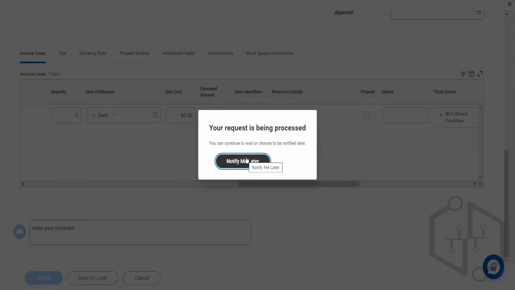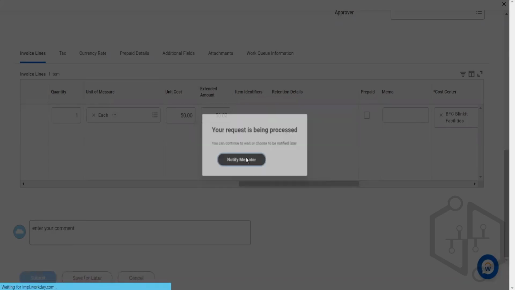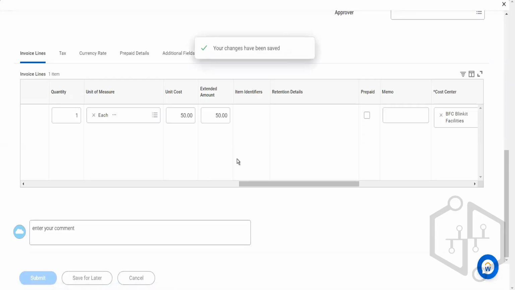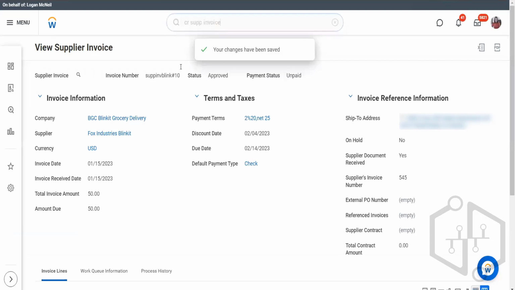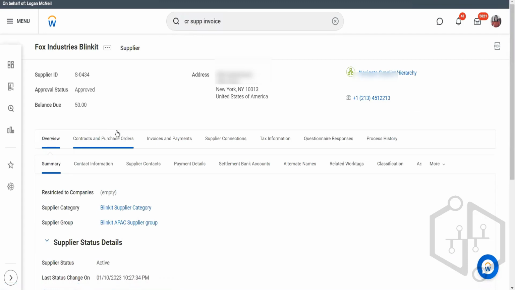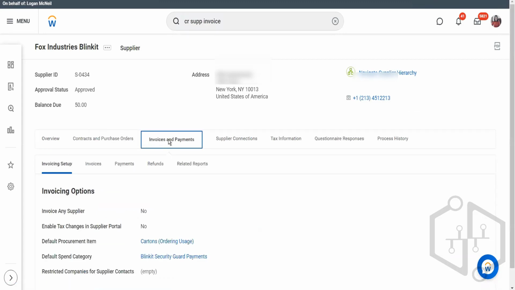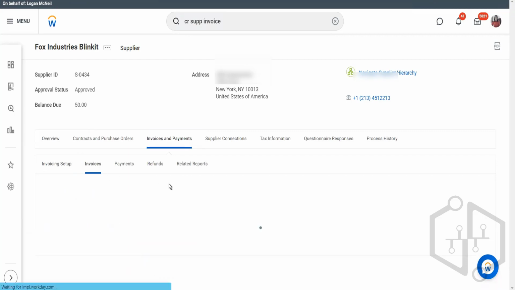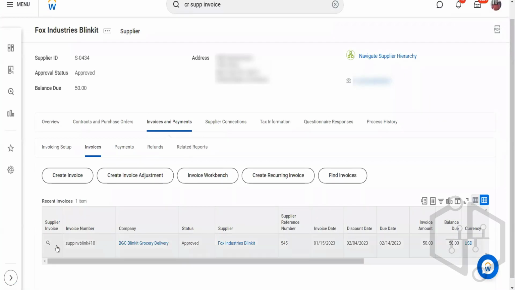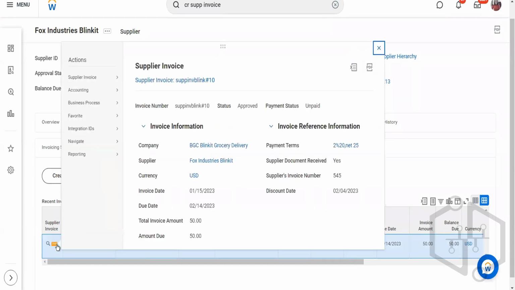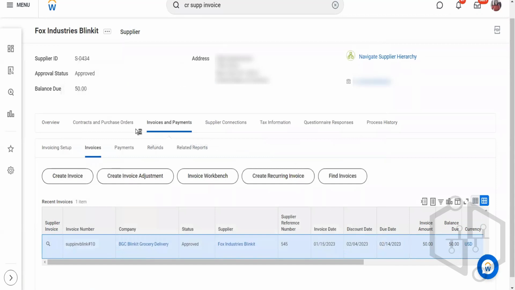I think there's some latency at the back end of Workday, but we'll come over this. The changes have been saved, but they never. Nah, they did not create this invoice, no?